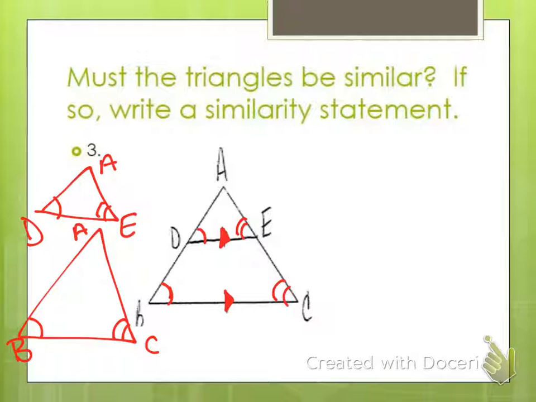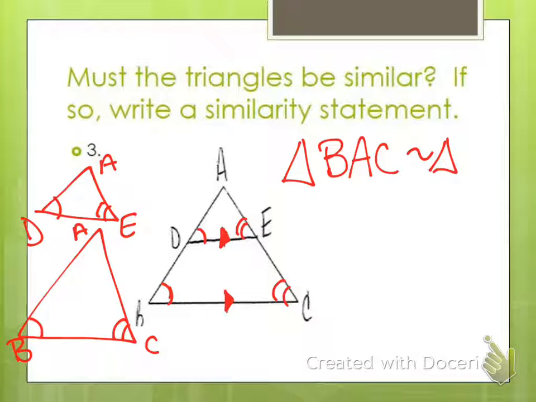Do we have enough information to say that those two triangles are similar? Yes, we can use the angle-angle similarity. Okay, so we would say that triangle, how do you want to name the first one? Whoa, what do we want to call it? BAC, sure. So the big one we're calling BAC, so the small one we have to call DAE. Again, not the only possible answer, but that one works.